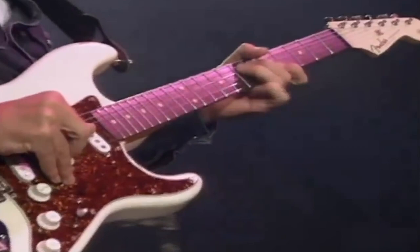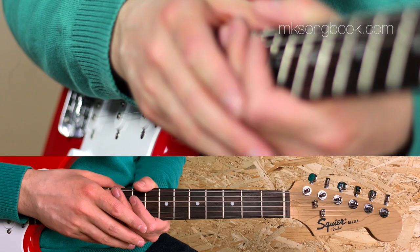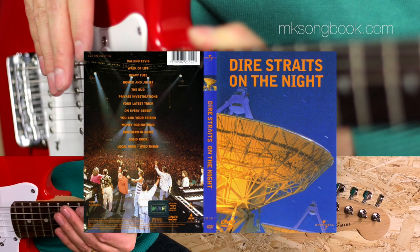Mark's style is so complex — the way he's holding his hand while playing and his economic movements makes it nearly impossible to pick up what he's doing, even if you have a video. So with Mark you rely almost exclusively on ears. And even if you know what he's doing, he still manages to beat you in this imaginary battle, because he's a genius and not a guy from Russia with a mini Squire.